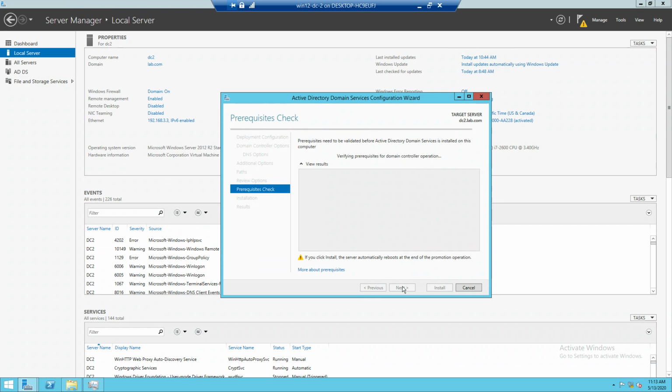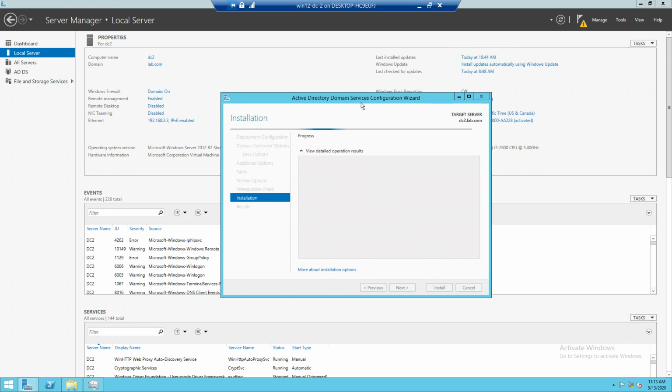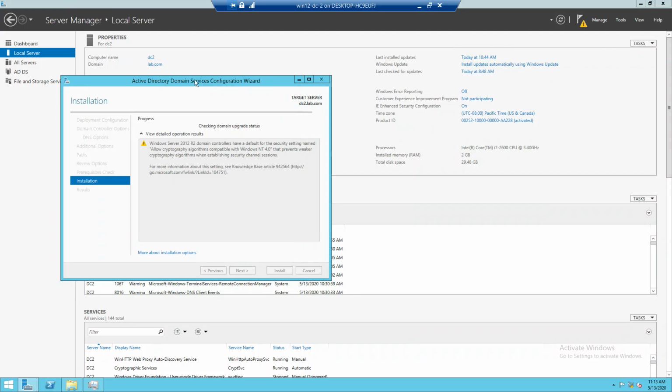And it's trying to communicate to the first domain controller. It's doing its prerequisites check. Alright, good to go. It says all prerequisites checks passed successfully, and click install. And another waiting.